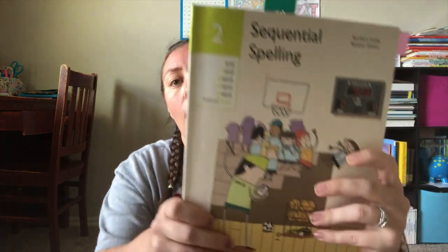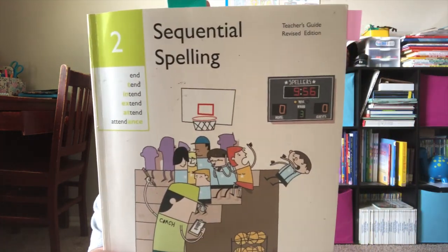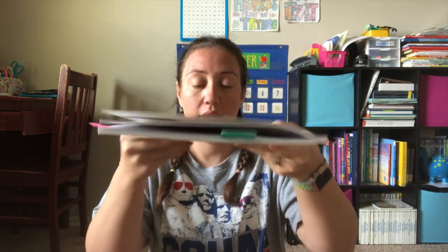I'm using grade 2 right now, or level 2. They don't have it in grades. It's just on your student's level. I've had this level 2 for a while, so I am just trying to use it up. This is the teacher's guide, and it's super thin.